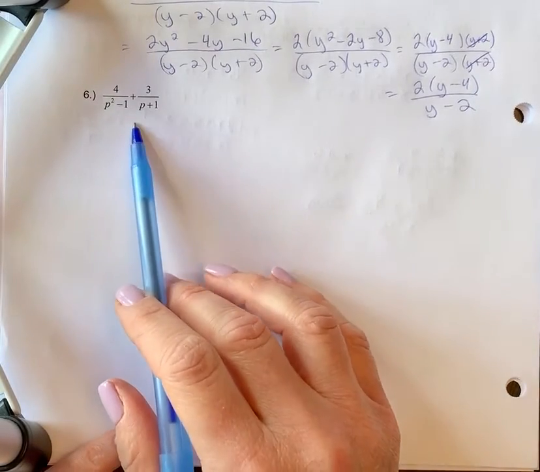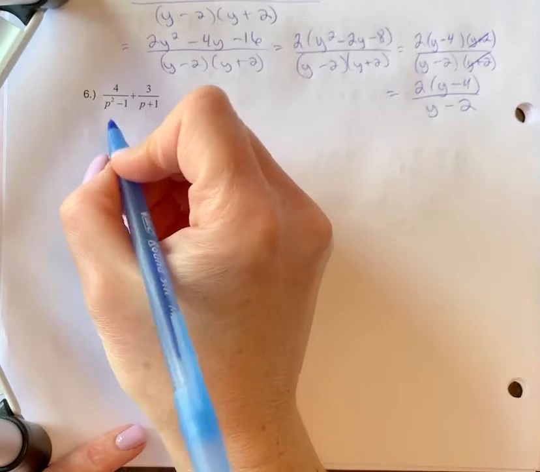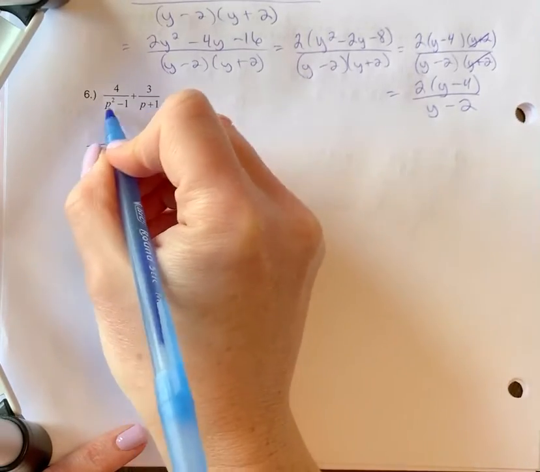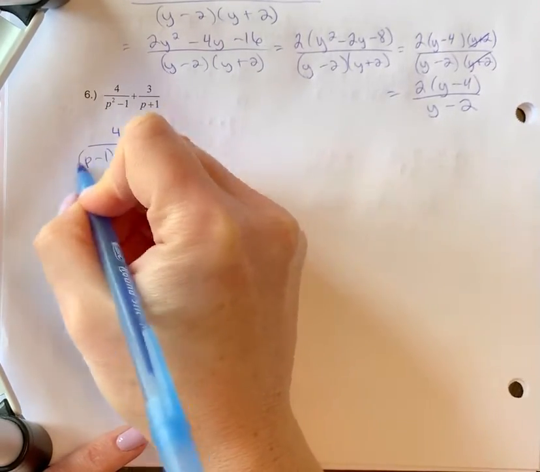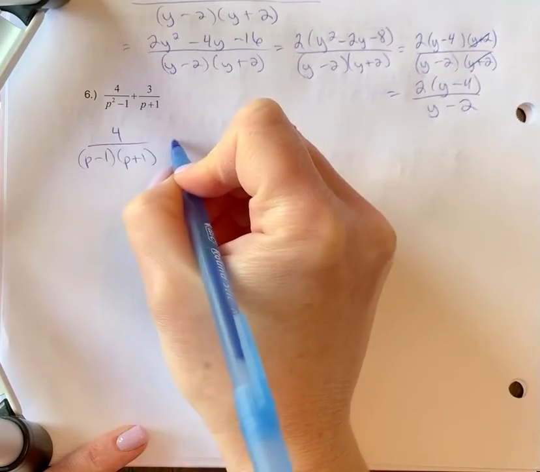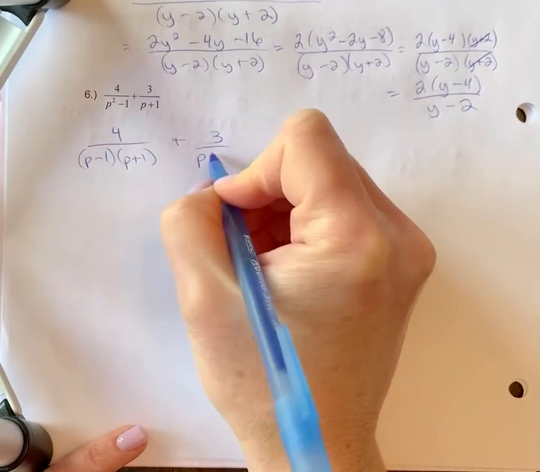Number six, we're going to add to simplify this. Let's start by factoring our numerator. So p squared minus one is p minus one times p plus one - that's difference of squares. And there's nothing to factor in the second fraction.